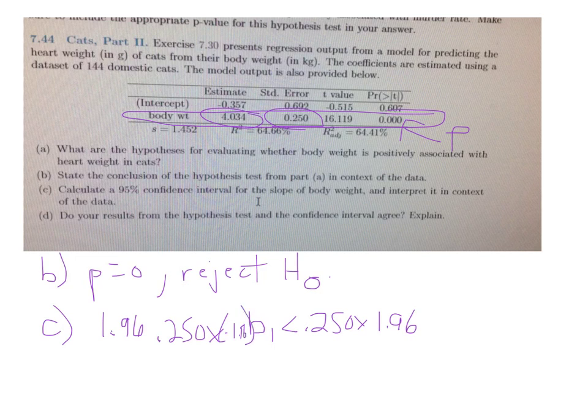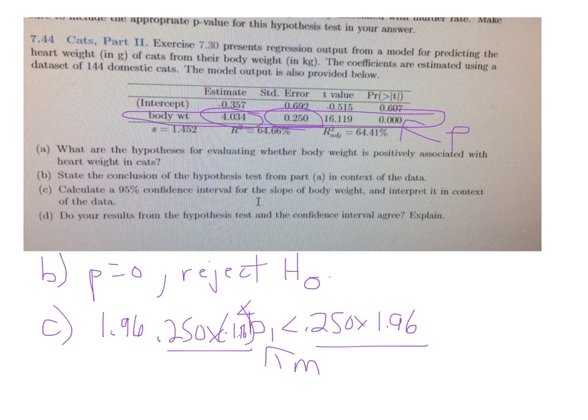I'm going to run out of space there. I think that's how they set up their confidence interval. That should be a less than stuck in there as well. Okay? And so as long as your standard error, as long as your body weight is, now that doesn't make sense because it's going to give us a negative. Oh, for the slope, right. So these are the confidence intervals for the slope, not for the body weight, right? Which is the B1, your slope. And so that's how you set that up for the 95% confidence interval.